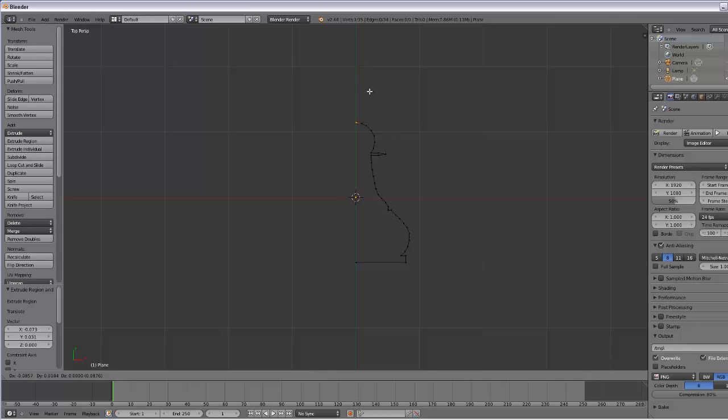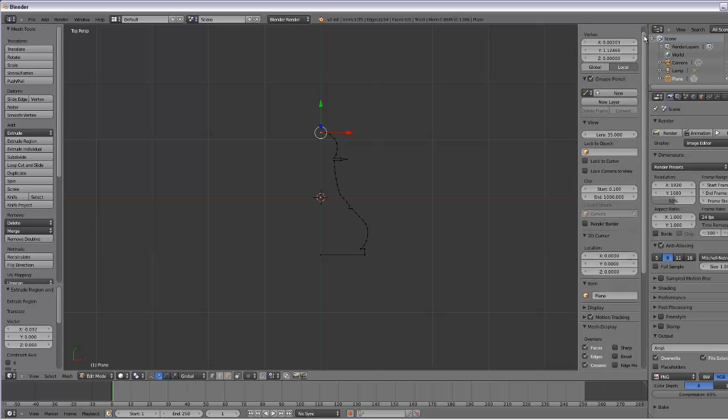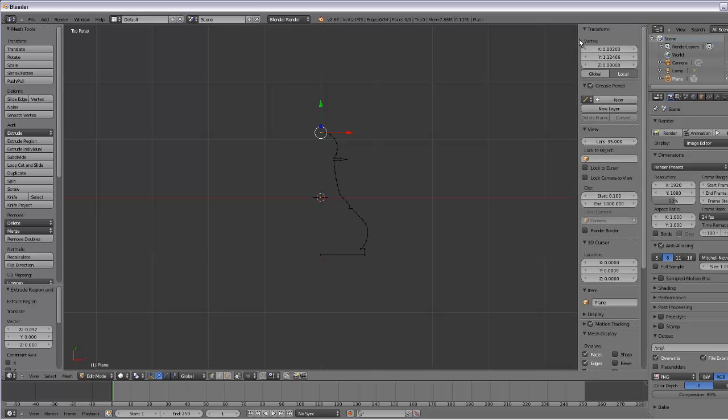Now I want it to be exactly on the y-axis again. If I hold down Control, it looks like it's not snapping to the grid. So I'll just get it close, click on it, and then I need to make sure that it's exactly on there. Otherwise when I spin it, it won't work totally correctly. So if I hit N and get this menu here, go up to the top, I can see where my vertex is located, and on the x-axis I want it to be perfectly at 0. So I'll type 0 and hit enter. That keeps it right on 0.